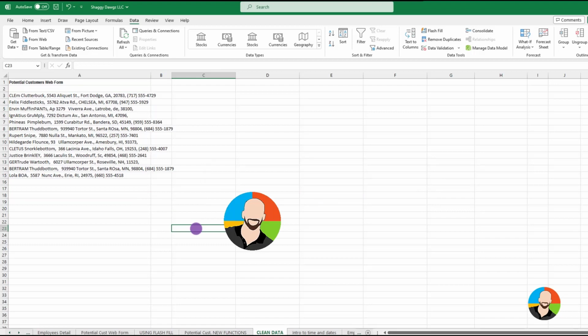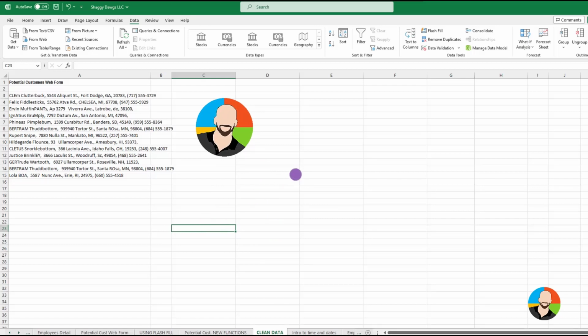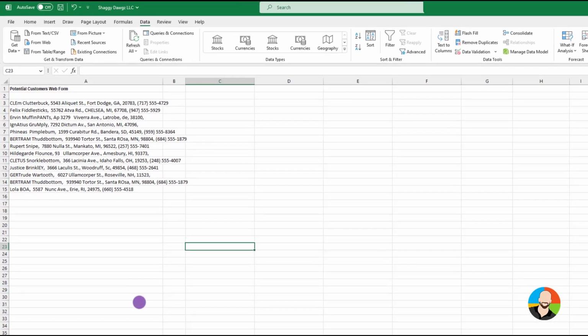Moving on, and a quick reminder, whenever you work with data, it's a really good idea to break it into smaller parts. The rationale behind that is it makes the data easier to work with. So in this case, we clearly want to break our data apart, and we have a couple choices. We could either A, use the flash fill, or B, use text to columns. In this case, let's go with text to columns.